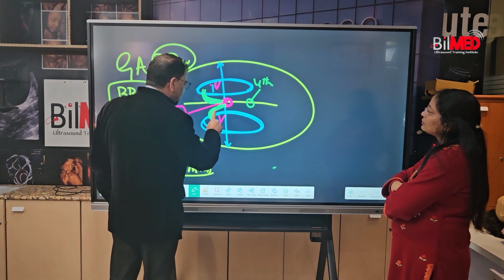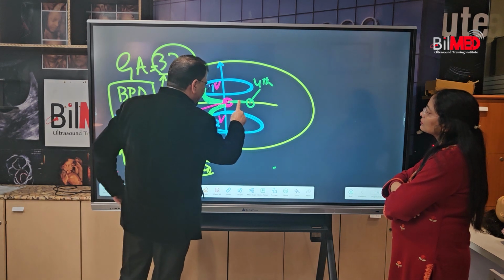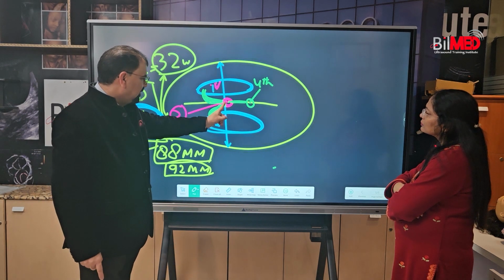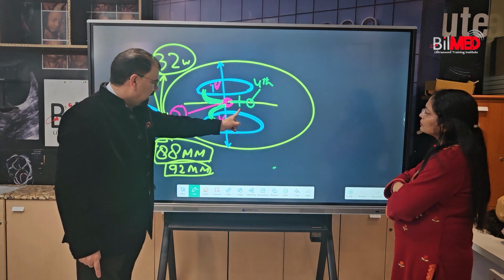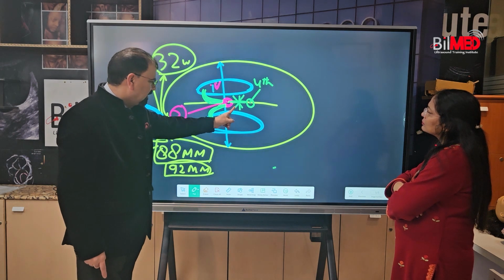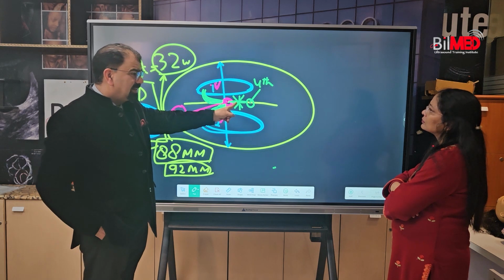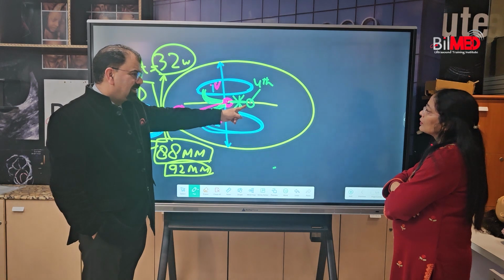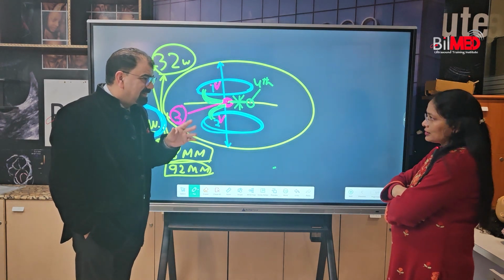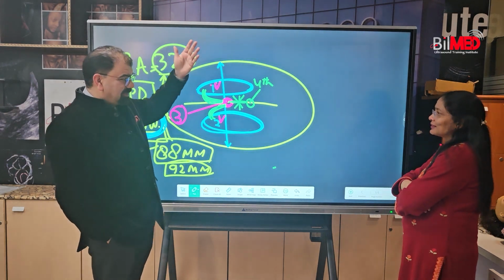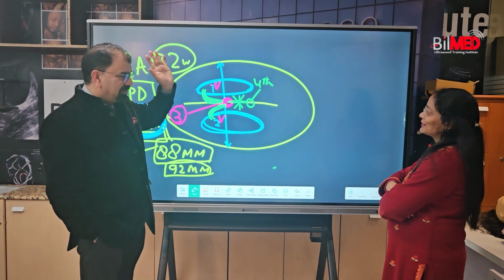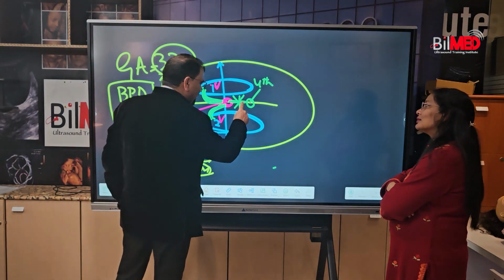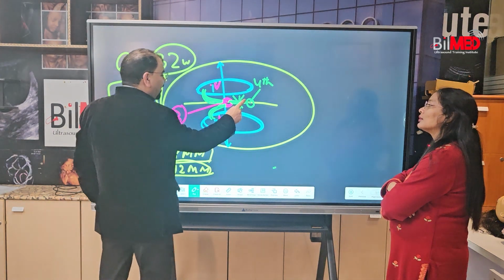Now, try to understand. If obstruction is here, between the third and the fourth ventricle, over here, this is obstructed. What is the connection between the third and the fourth ventricle called? Aqueduct of Sylvius. Now you are recalling from MBBS second or maybe first year. These points are very important. Now this aqueduct of Sylvius is obstructed over here. What all will be dilated?